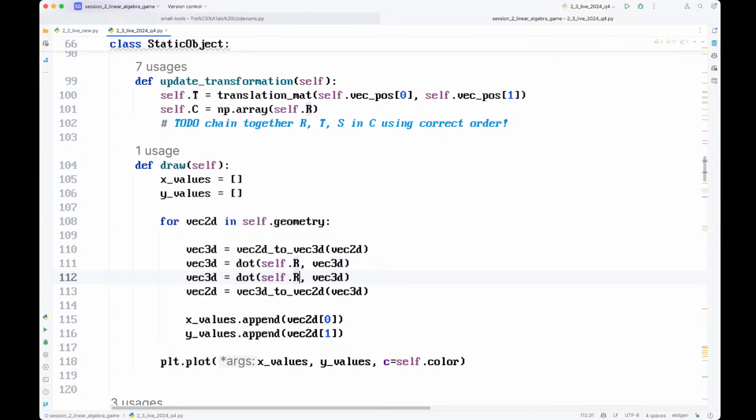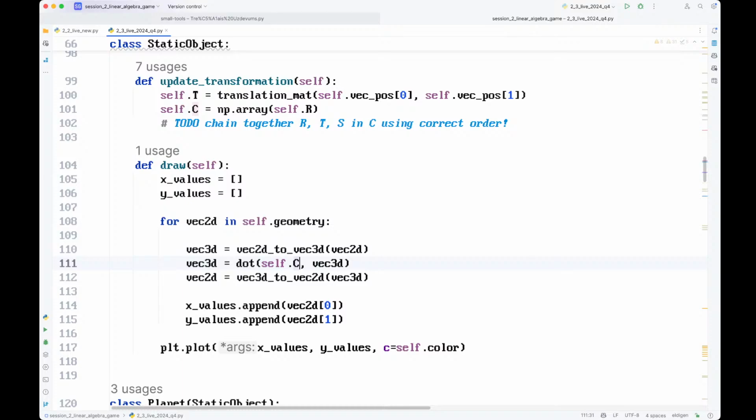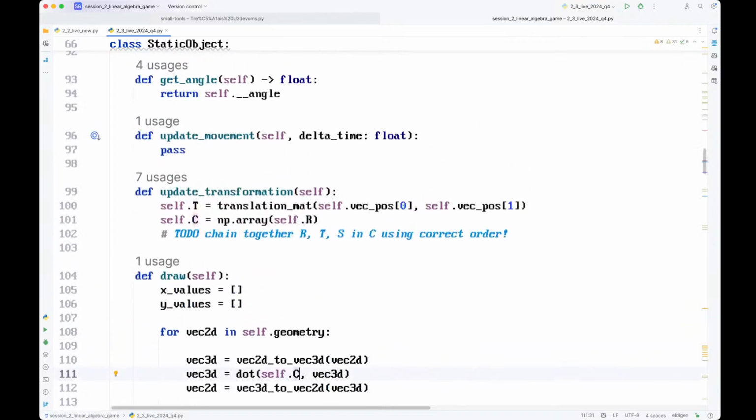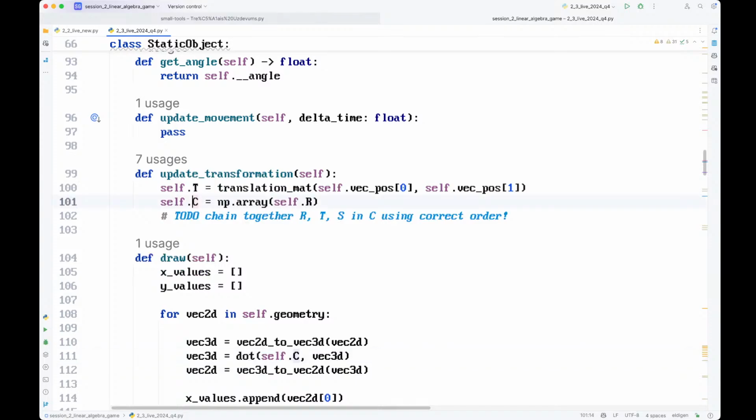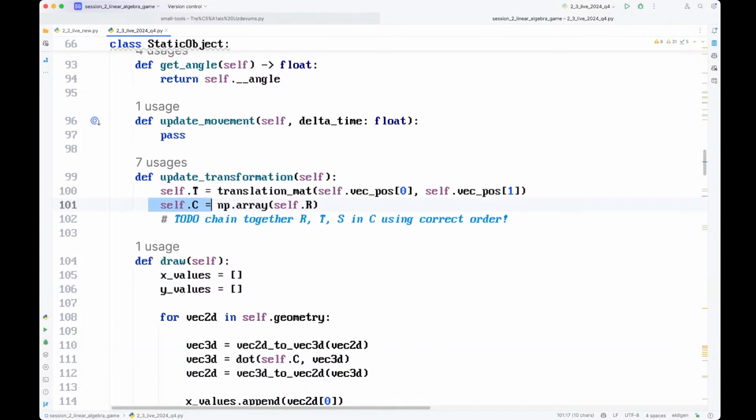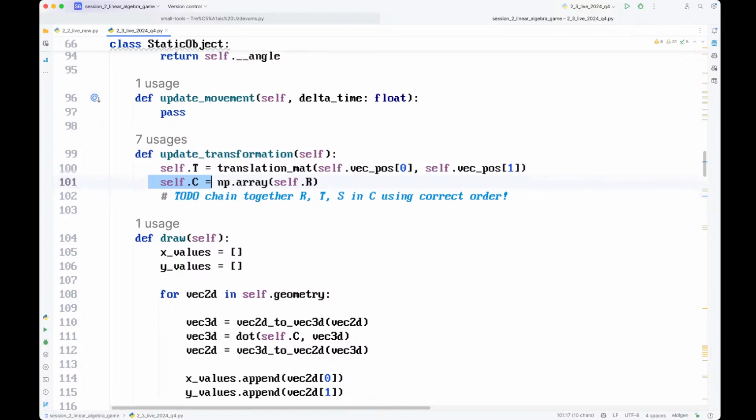So the best way, and this is actually how deep learning also works, is to pre-compute the total combined transformation matrix beforehand, and then apply the same transformation matrix to each of the vectors in our geometry. And you see it is written that order is important. If you do this in the wrong order, it will start to do strange things. We can actually play around with the order as well.